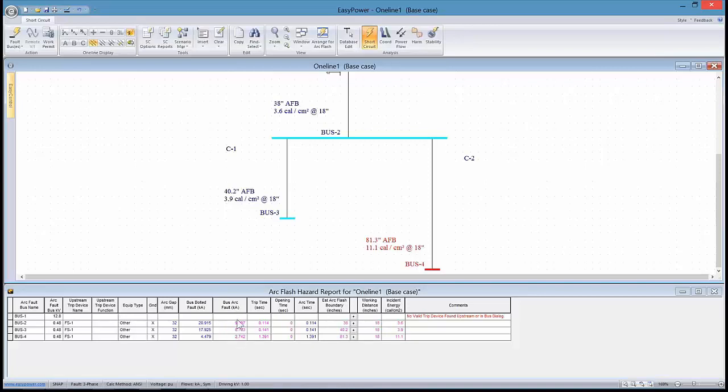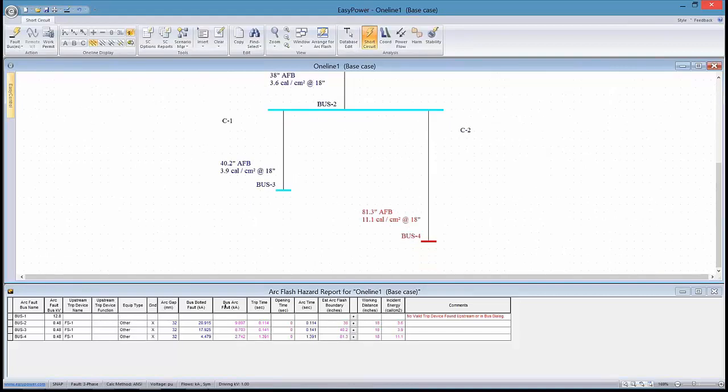This particular calculation is key. There are currently 4 equations in the IEEE model. One of the equations is specifically to produce this number, which is the arc flash current based upon the air gap, the voltage, and the available bolted fault current.